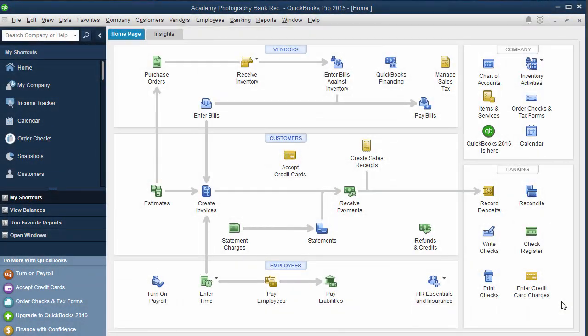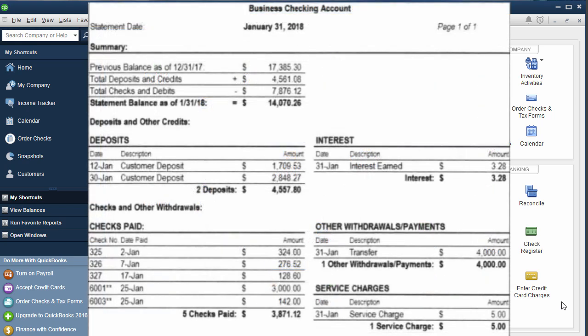All right, so I am in a QuickBooks sample file to teach you how to reconcile. It looks a little different than some of the other ones we've done so far in this video series, but this is what you're going to do. The first thing you do is grab your bank statement. This is an example of what a bank statement looks like, and it's the bank statement we're actually going to reconcile from.